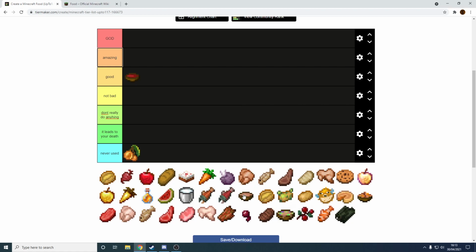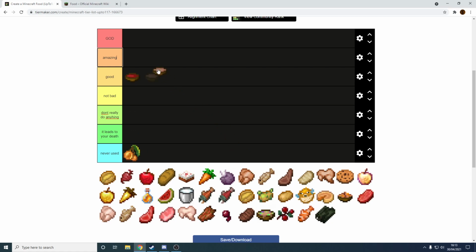The next stew is mushroom stew. Mushroom stew is the easiest to chain and can be farmed really easily. And it's like the best. I would say it's the best stew because if you're doing a challenge world with mushroom biomes, you've got an infinite supply of food. Yeah, and it gives you 4 hunger bars, so it's amazing. Great. Alright, the next stew we're ranking is rabbit stew.